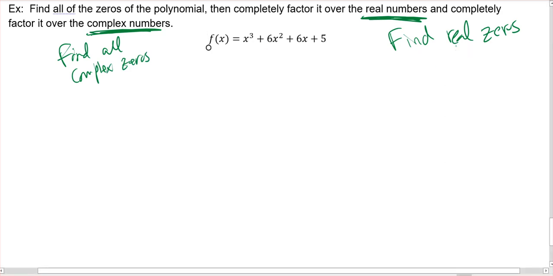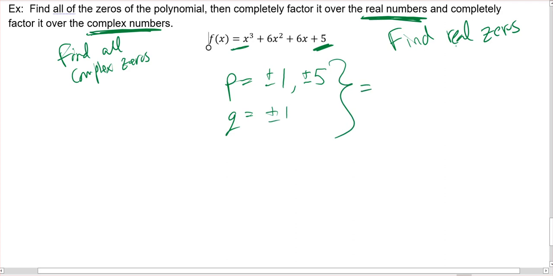What we need to do here is use what we had in the previous section. So we want the rational zeros theorem. If a rational zero exists, it has to be of a certain form, right? It's got to be P over Q, where P comes from factors of the constant term, so plus or minus 1 or plus or minus 5. And our Q, the denominator for our rational zero, has to be a factor of our leading coefficients. So that would be just plus or minus 1. So this is good. We're going to have a pretty short list.